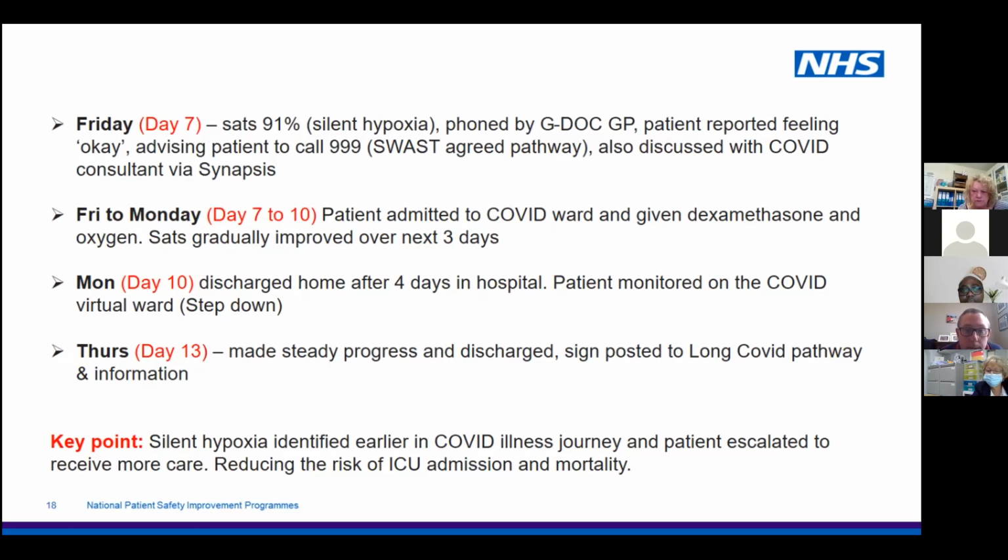And they did their own bit of remote monitoring, which is what the hospital do, called the step down ward. And they kept an eye on him from home for another 2 or 3 days. And they could see he was on the road to recovery. And he's done really well. Now, some of these people could get long COVID, and these pathways are being developed locally. Most people get better with time, but it can be like post-viral fatigue and really horrible for some months, and people just feel totally wiped out. But eventually they do all seem to recover. So hopefully that's a quick canter through.